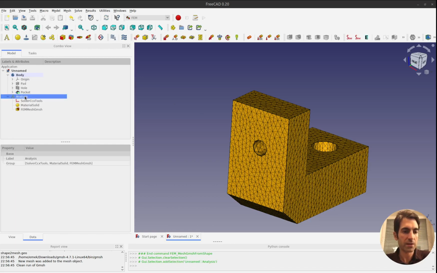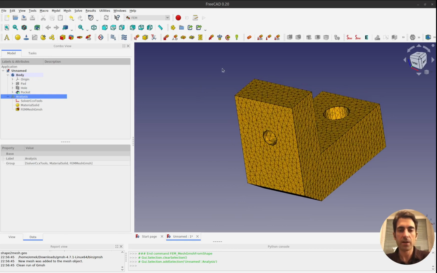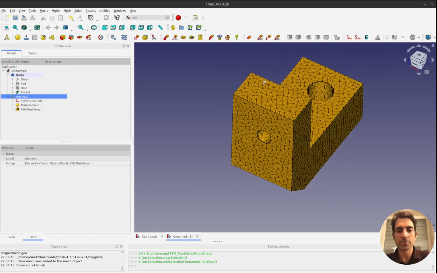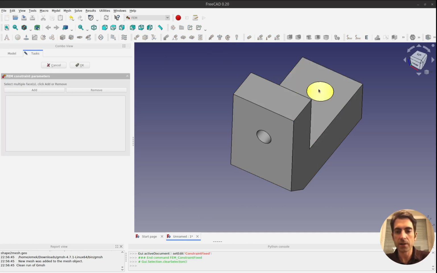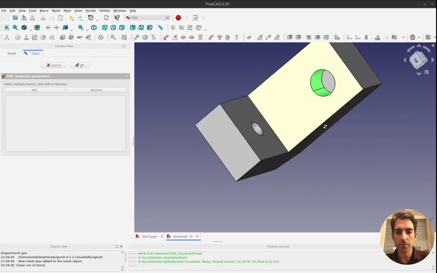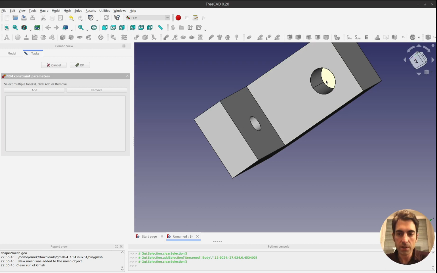So what we need to have is some loading conditions, right? I need to say where it is fixed and where there are some forces on it. For example, because we have here a really nice pin hole and a through hole, I can really use these ones. So let's assume that this one is fixed. Here it's better, so this inside. No, I want to choose only the inside. That one is fixed. Or I can choose that one is fixed. Maybe it makes more sense. Okay, so adding this one.